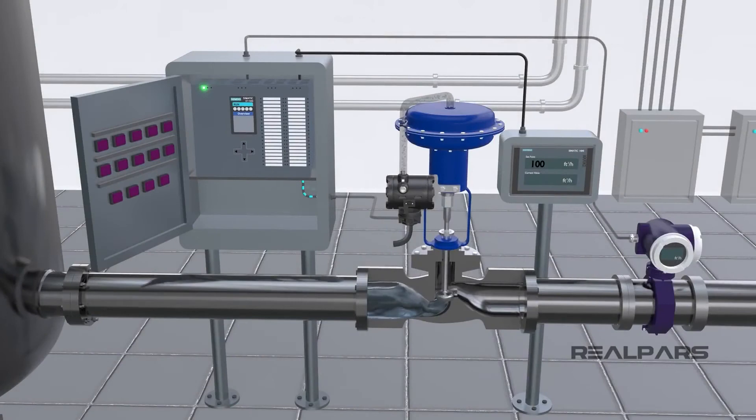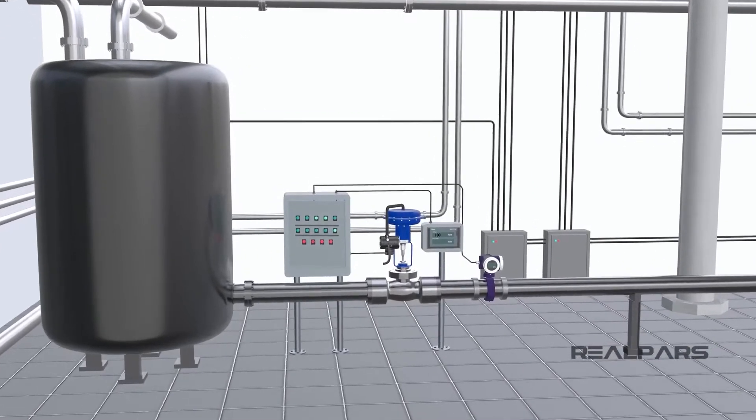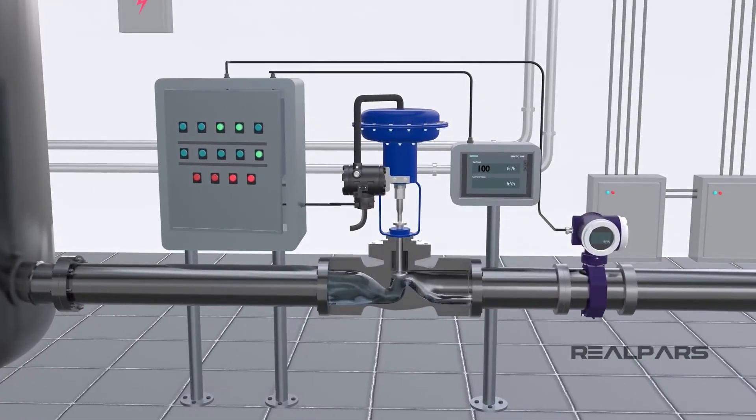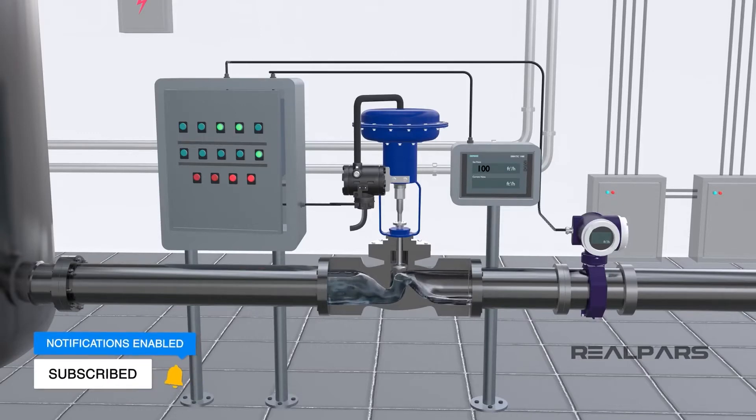The control valve receives a signal from a controller such as a PLC or a DCS in order to operate. The controller compares the actual flow rate to the desired flow value, called the setpoint. The controller will produce an output to move the valve to bring the flow rate to the setpoint value. A control valve is a power-operated device used to regulate or manipulate the flow of fluids such as gas, oil, water, and steam. It is a critical part of a control loop and is an example of a final control element. The control valve is by far the most common final control element used in industry today.